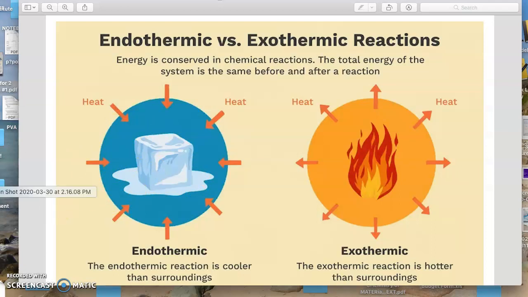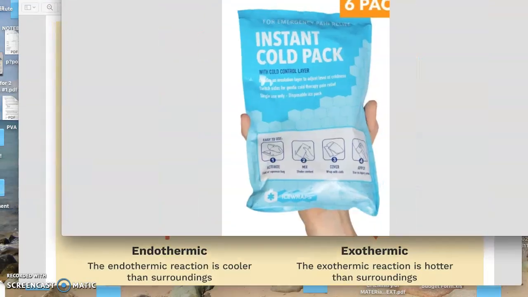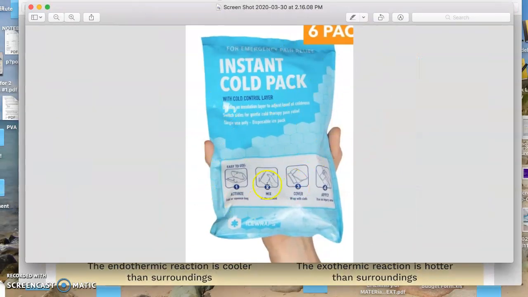There's another endothermic reaction that I think is more commonly known to you, and it is shown here by this cold pack. Most first aid kits have a cold pack. If you've played sports, I'm sure you've seen them. So these cold packs contain chemicals. And notice the instructions, activate. What you have to do is mix the two chemicals. Usually there's some very minimal separator here. And once you shake it up and you mix the chemicals, you allow that chemical reaction to occur.